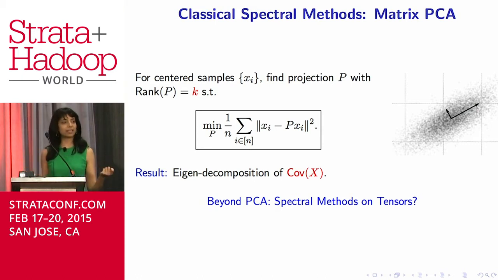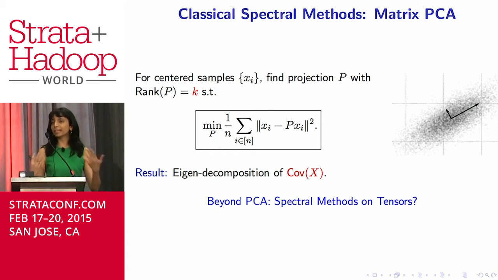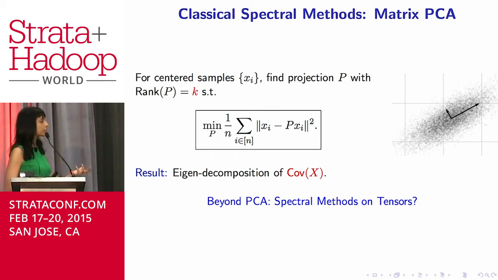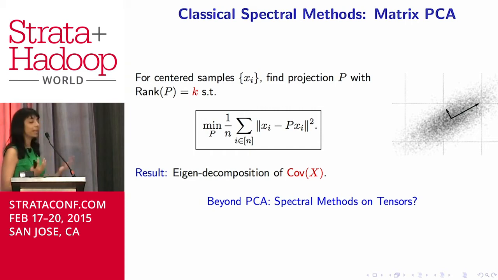So we'll be encoding tensors that will look at higher order relationships in the data and then come up with efficient methods to do low rank approximations of these tensors. And then we'll see that theoretically, this is in fact well grounded. You can correctly learn the parameters of many of the models that I showed. If you just use the covariance matrix, you cannot learn a model. I mean, you can do PCA, but it's not a model-based framework. But now with tensors, we show that you can correctly fit the parameters of many interesting classes of latent variable models.